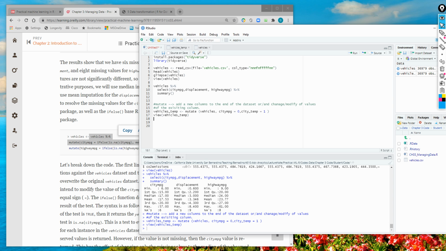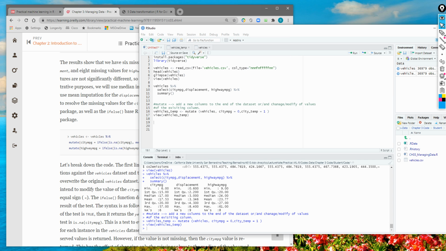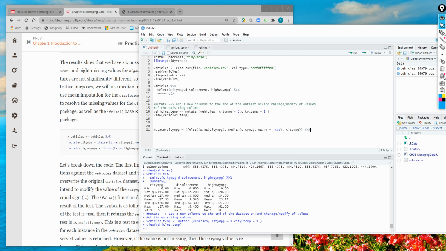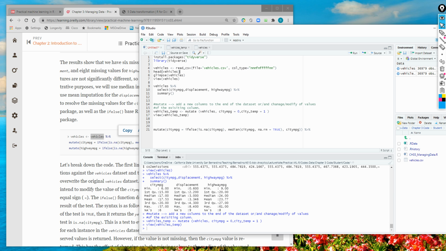First, mutate, I'm going to use the first mutate statement, so hopefully I can copy and then paste, Control V. The data frame vehicles is going to be the input for this first mutate function. So vehicle, comma.